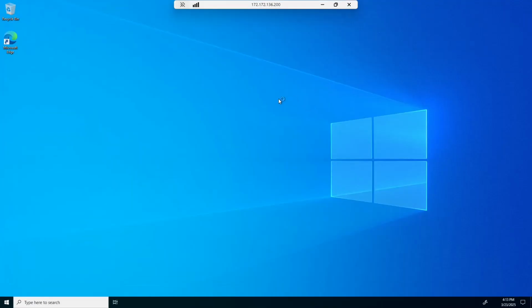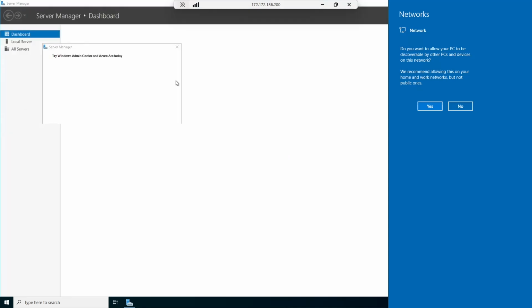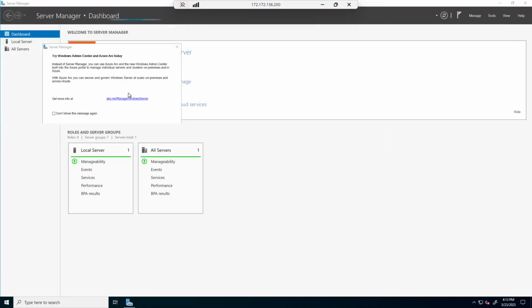Okay, let me give it some time here. This is going to be my virtual machine. Next, I'm going to install SQL in this virtual machine, right? So I need to download the SQL and SSMS. There are two things to install. Whenever we see this installing SQL, there will be.